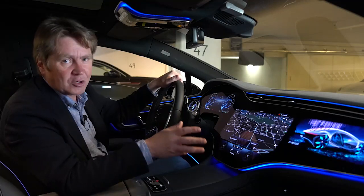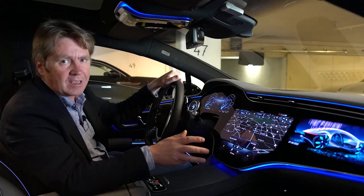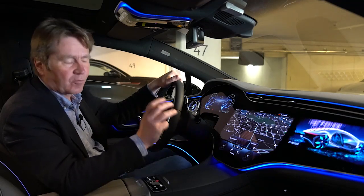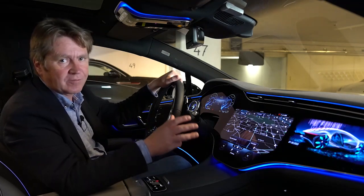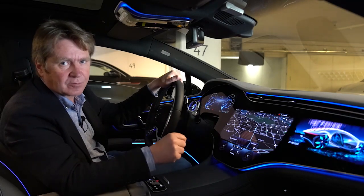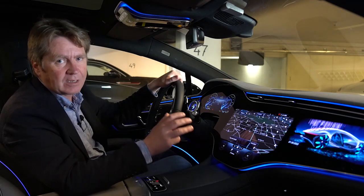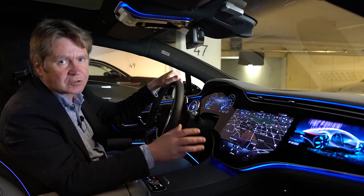I am now delighted to take a closer look at the Mercedes EQS, which is leading the way when it comes to implementation of force technology in an automotive environment. Its award-winning MBUX Hyperscreen has transformed human-machine interfaces and is signaling a new era when it comes to automotive touch displays.